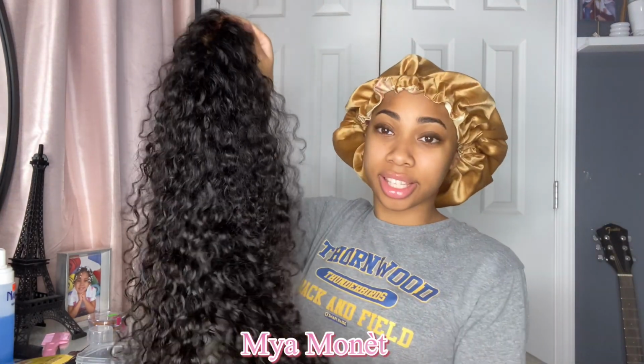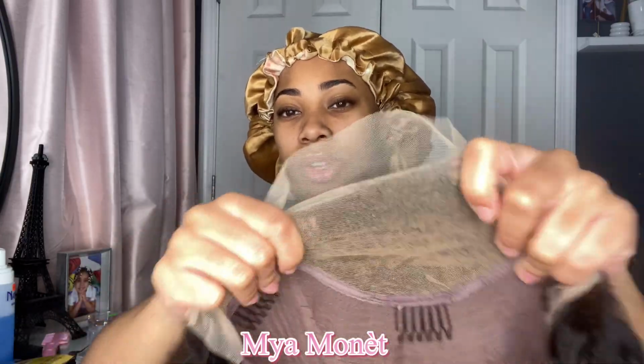This is a 26 inch 150 density 13x4 lace front wig. The pattern of this hair is actually water wave, so I'm gonna show y'all up close the lacing, stuff like that. The knots are bleached, like I said, so it is a little orange, but the cap is kind of dark. It's not like HD or anything like that. It's transparent lace is what the little thing said, but it kind of looks like it's light brown a little bit, but we're gonna see how it lays when it's time to lay.